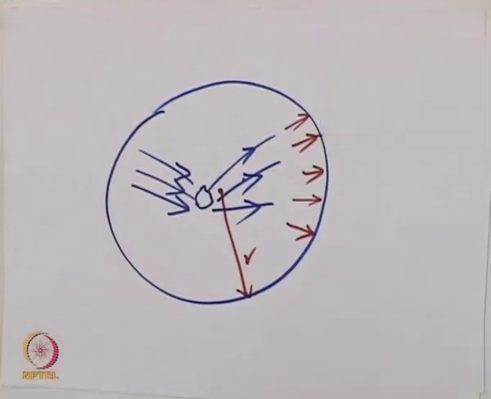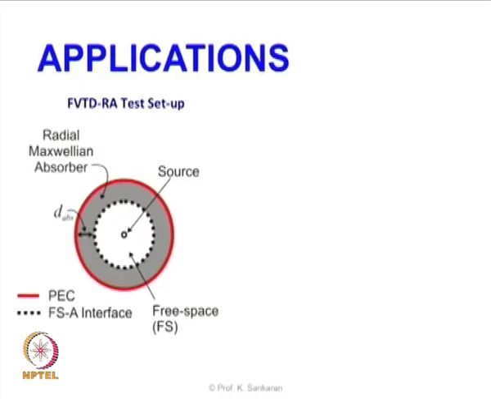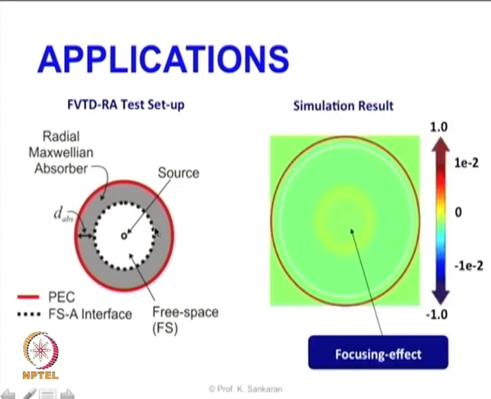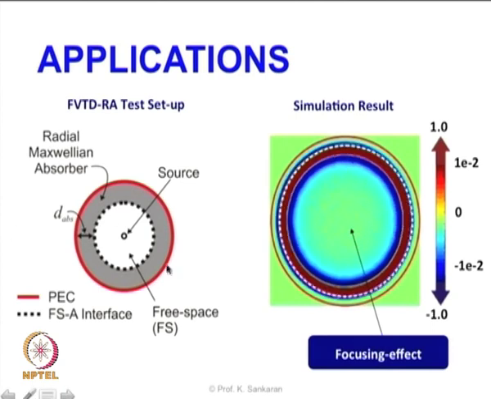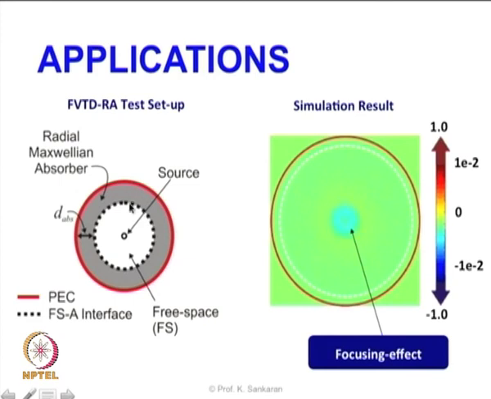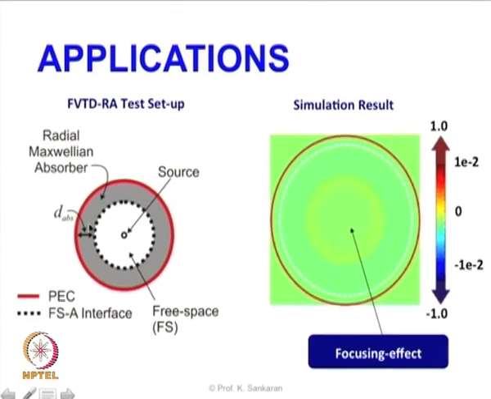So with this we will see, when I keep the source exactly at the center, as you can see in the slides, what is going to happen. When the source is exactly at the center, all the points are going to be more or less at normal incidence. So it should be the best case scenario, where we have a radial PML sitting here, and we are truncating using a PEC.